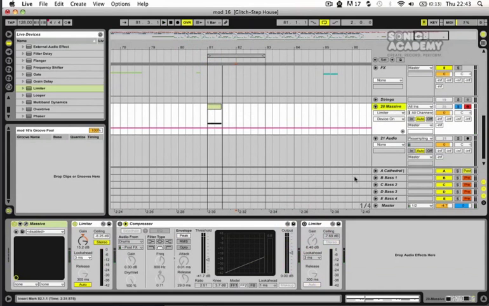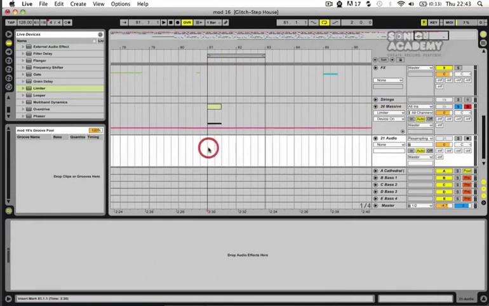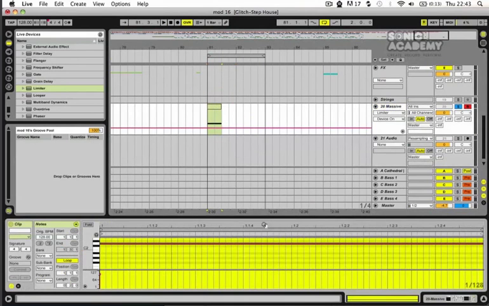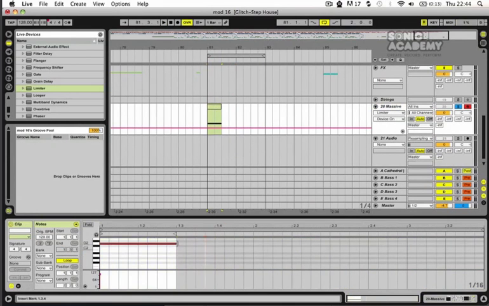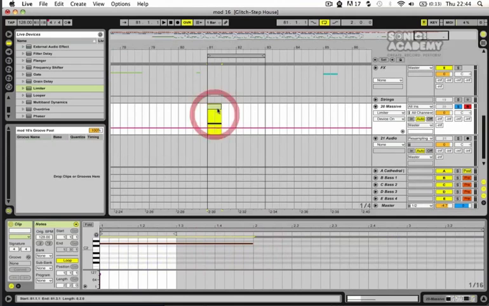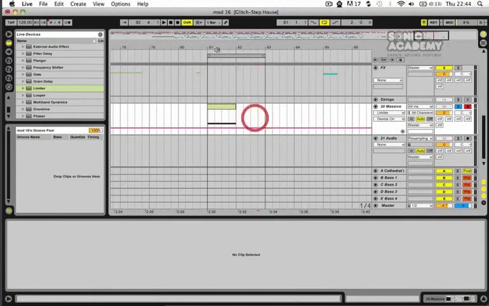That'll just get rid of the sidechain compressor, and we can put that on afterwards if we've got a nice constant note playing. So if we just resample that, we'll play it for maybe 2 bars. So we'll change the length and drag that out and let it play for 2 bars. And that'll be our bass that we're going to use.